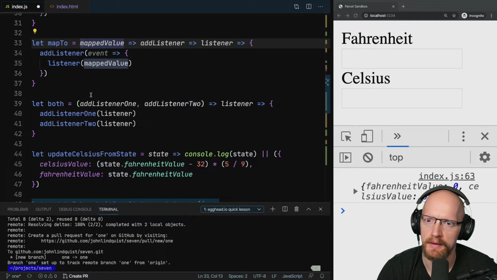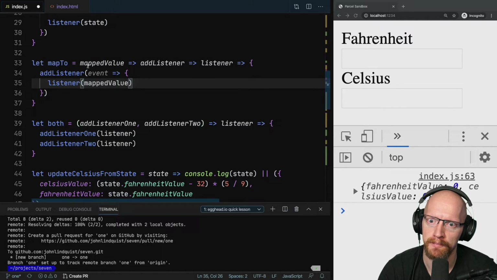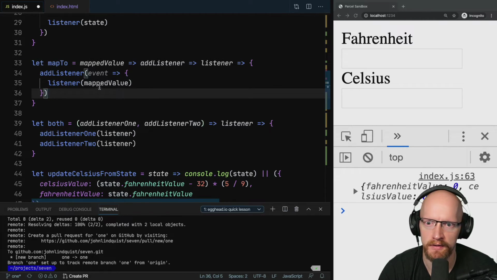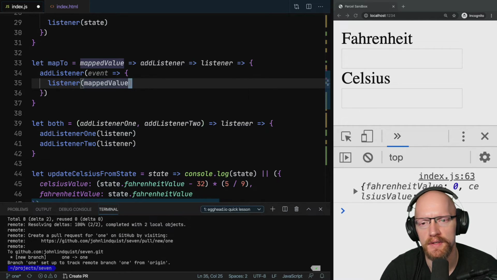Yeah, map to, it's kind of weird that it's going to have to send both, because it's a new value and also a conversion. So map to is not the right word, but we can rename that later. So this can send two values, even though I don't want to. I only want to send one.